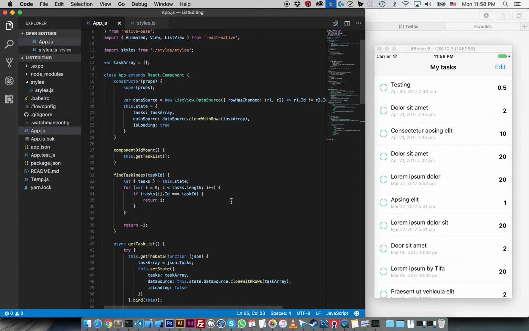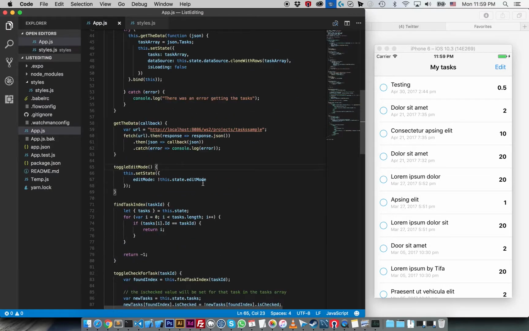In the last tutorial we ended with just displaying checkboxes and making sure that we can check and uncheck them. Today we would like to add one control right above the list which shows a delete button, and we want to toggle that control and these checkboxes using the edit button. Right now our edit button doesn't do anything.